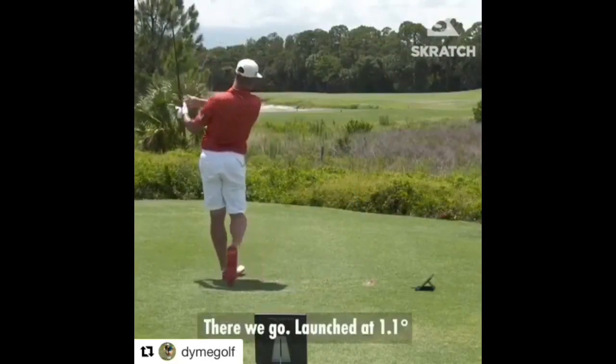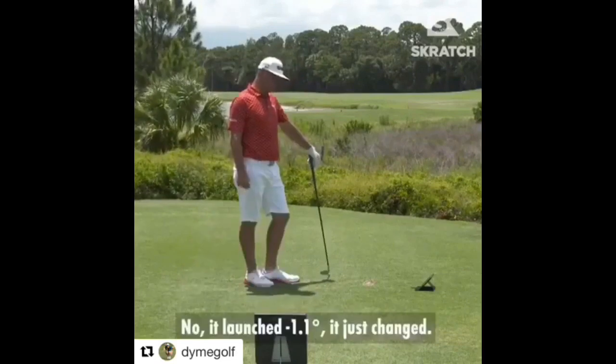There we go. Launched at 1.1. No, it launched negative 1.1. It just changed.